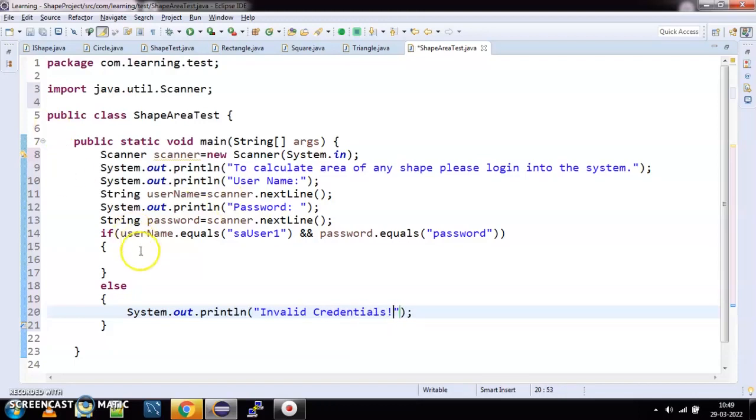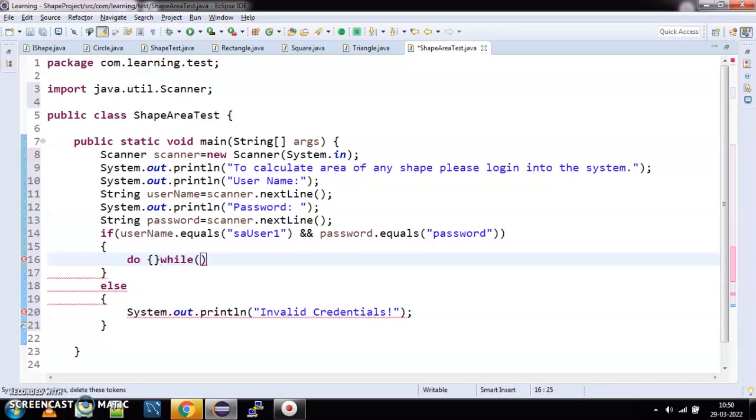Then if the username and password, as I said, are correct or matching, in that case we will give him various options to select a particular shape. So we will be using a do while loop here for giving him the various options. So we will say do, and we will have a while statement here, and we'll put the condition a bit later.